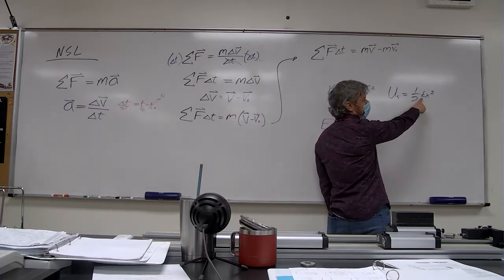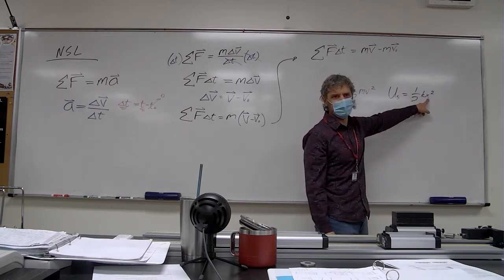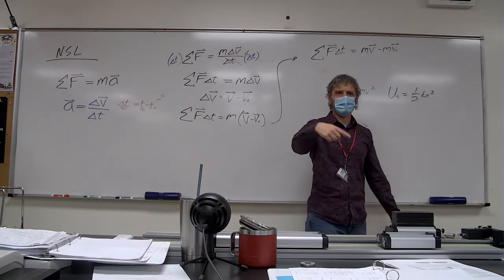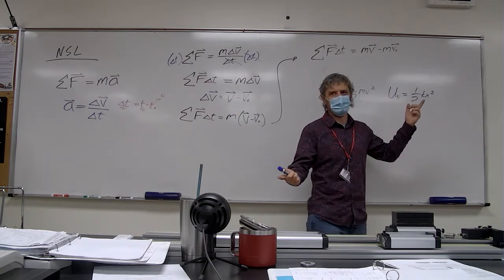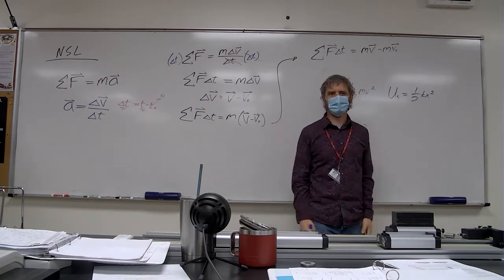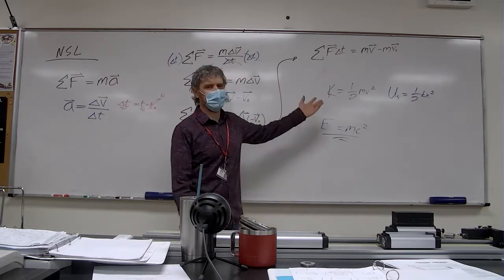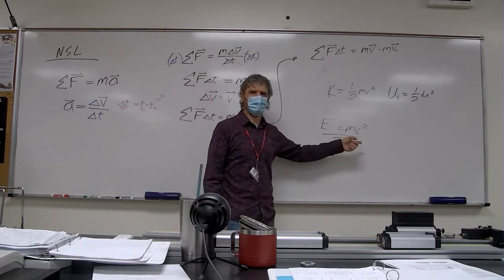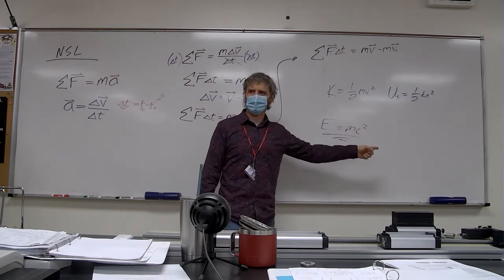Here, newtons per meter for the spring constant, times meters squared, gives you the same thing: kilograms times meters squared per second squared. Oh, that's energy too. There's energy associated with a spring that's been stretched or compressed. So let's call that elastic potential energy, stretchy potential energy. Right? We don't talk about equals. You guys know what this means, right? Energy equals mass times the speed of light squared.